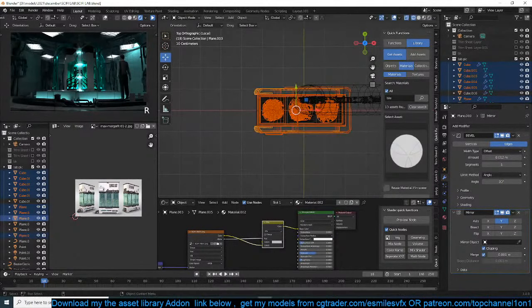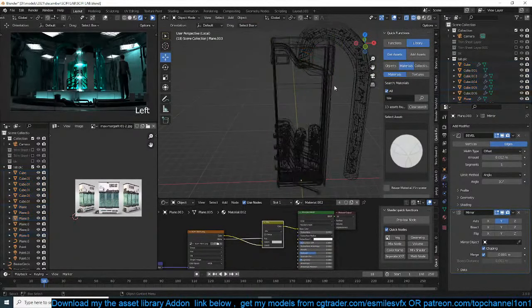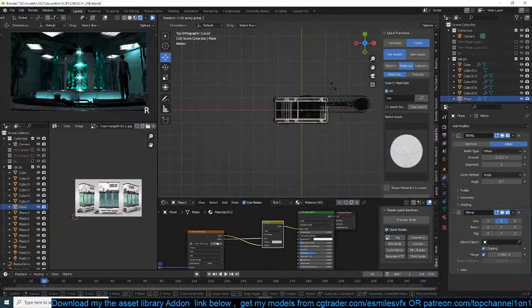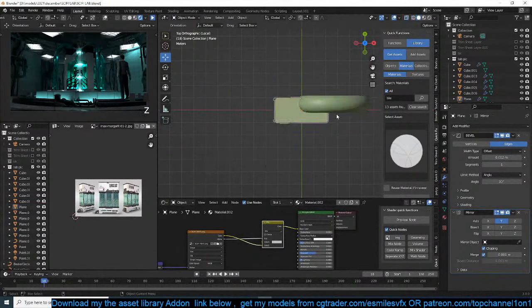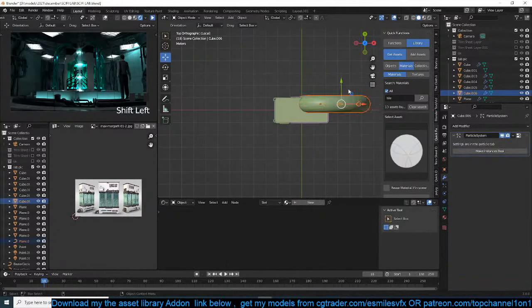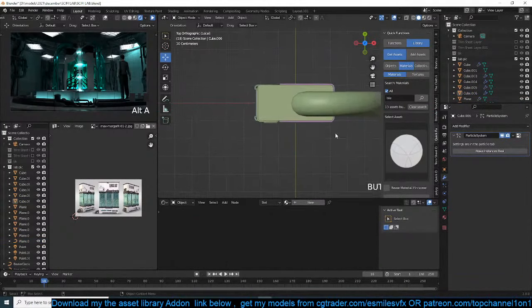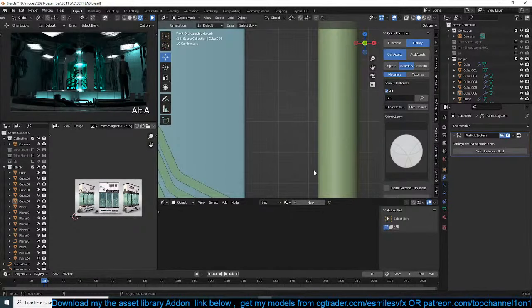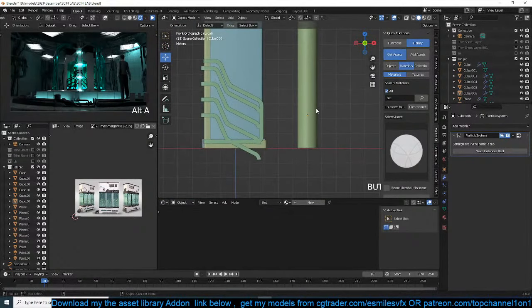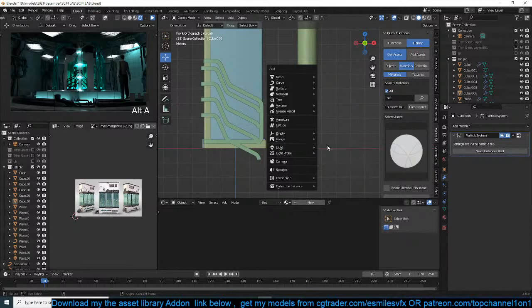And let's rotate this back. And I want to also add a light here.